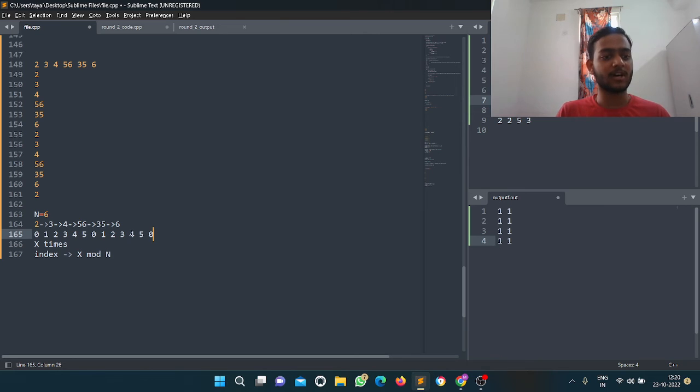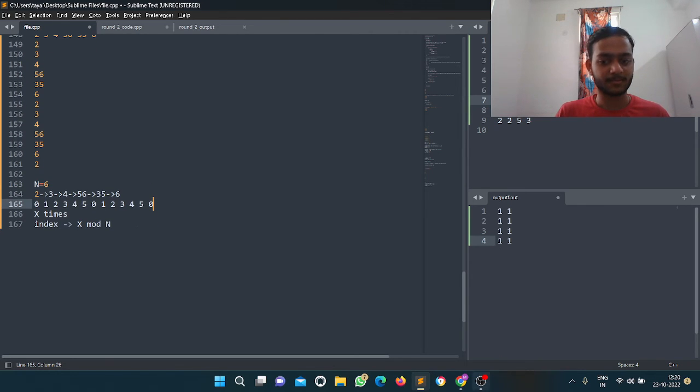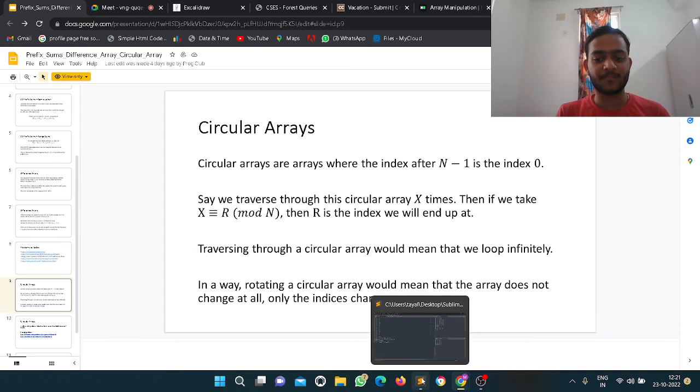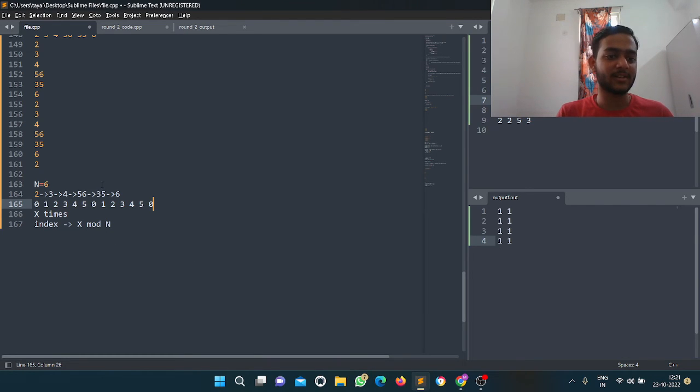So this is how we traverse our circular array. Rotating a circular array would mean that the array does not change at all. If we just rotate it, the array will remain the same.